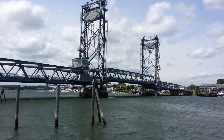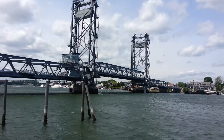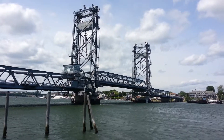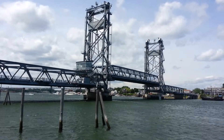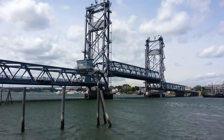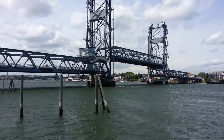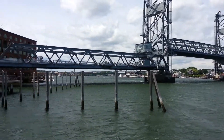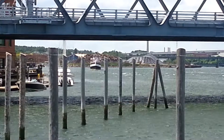They're taking the drop ridge up for a harbor ship coming in. Pretty windy out here. It looks like this is all done with cables. I don't know if you can see the chains on the towers dropping down. This is pretty cool. And I think it's for this ship coming in right there.